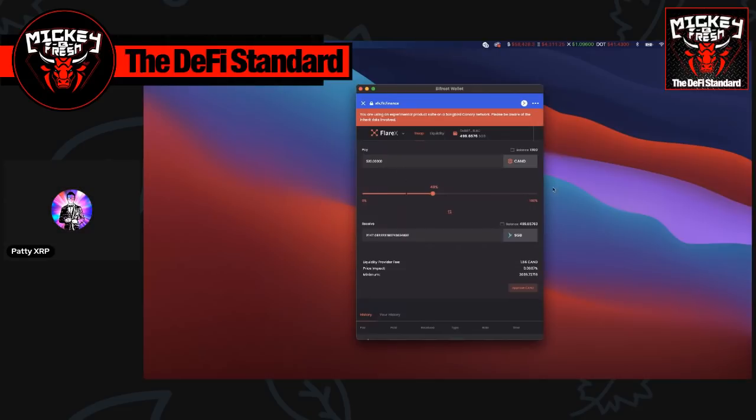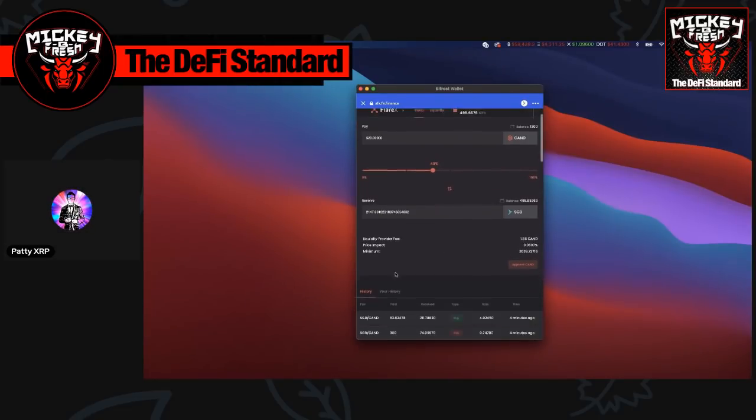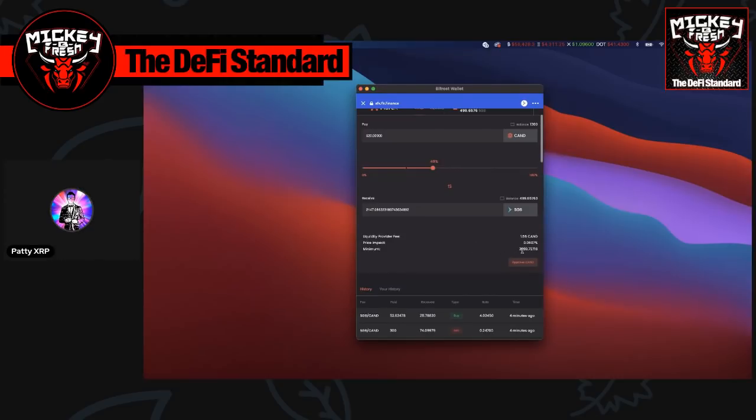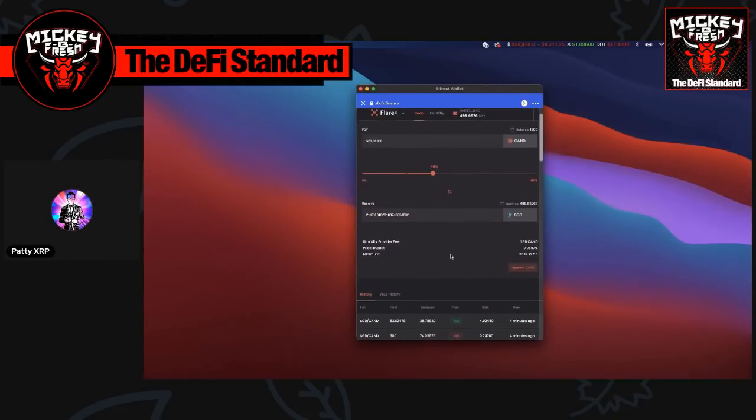So right there, and we're going to swap 520 Canary dollars for Songbird. The price impact is really low right here, 0.0607%. Additionally, the liquidity provider fee is 1.56 CANARY, and the minimum amount of Songbird I'd receive is 2,039. However, they're quoting me 2,147 Songbird, so that would be the slippage rate. That'd be the minimum that you would receive if the slippage was bad. The price impact looks pretty low, so there shouldn't be much slippage here. That's just something always to take into account.